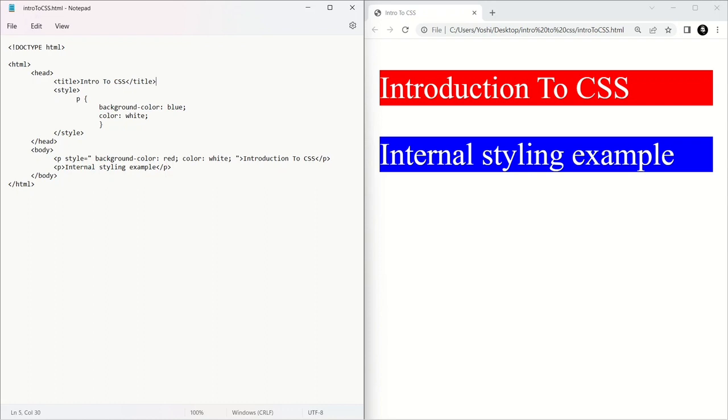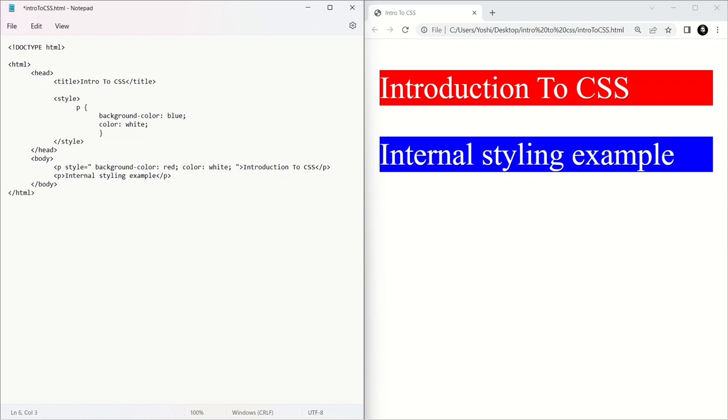So let's come down like this, and right below the title tag, let's bring a link tag, and this is self-closing, so we do it like this to close the opening tag. Then inside this, you write rel, that's the relationship, which is a style sheet, because the file we are importing is a style sheet, so the value for the rel should be stylesheet.